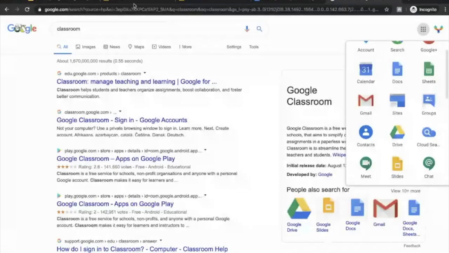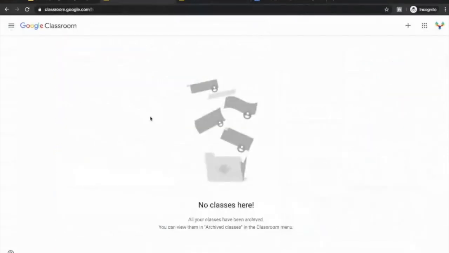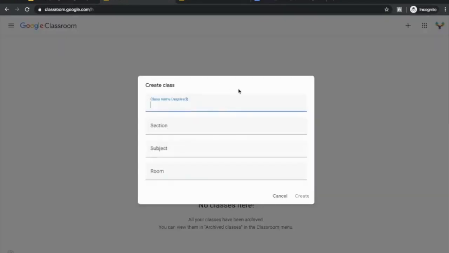So now that I am in Google Classroom, this is what it looks like if you haven't populated anything in your classroom. We're going to go back and forth between the teacher and the student view. When it's an eagle in the corner, we're in the teacher view. So I'm going to create a class. I can click the plus sign, create a class, and we're going to call it Google Training. If you teach multiple sections of the same course, say biology in first, second, and third periods, you could put biology and then the section can be the periods, whatever you want to do.